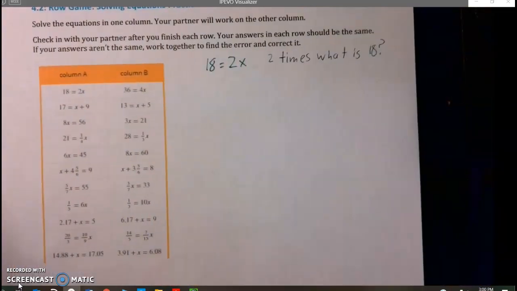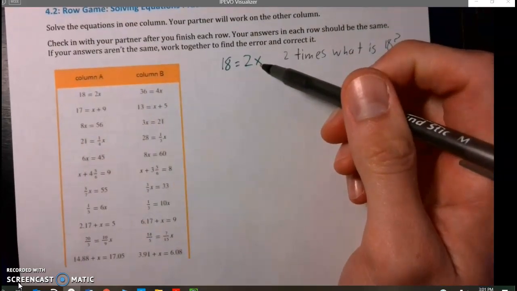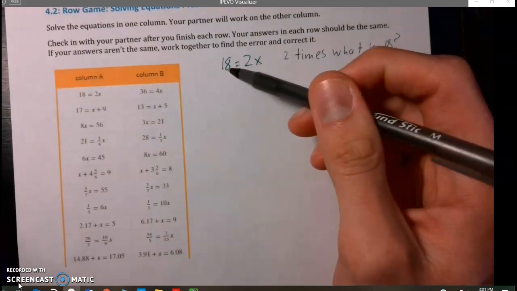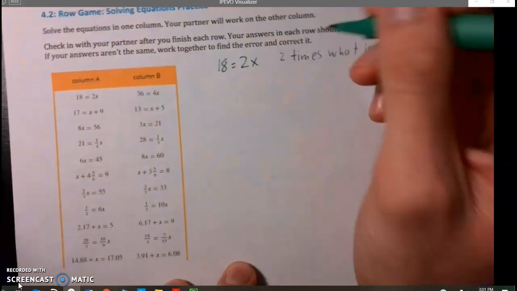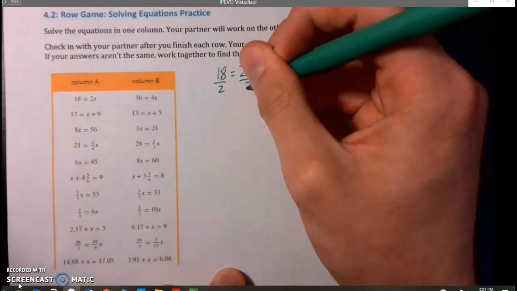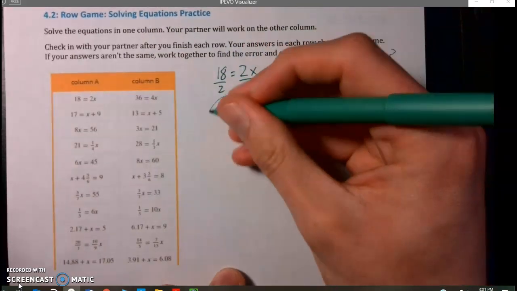So that can help us reason with this problem because we could just say 2 times what is 18? Well, we all know 2 times 9 is 18, so x is going to be 9. But if we wanted to solve this algebraically, once again, we always use the concept of inverse operations. If you're multiplying, but you're missing a factor, so I don't know what 2 has to multiply to get to this number, then you do the inverse, division, to find that missing factor. So if I divide both sides by my coefficient, 18 divided by 2 is 9, and x is 9.